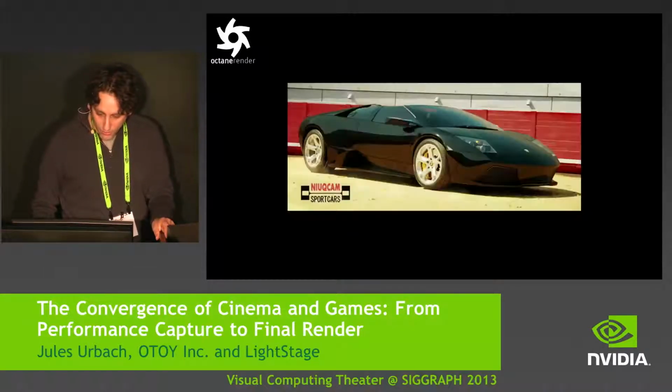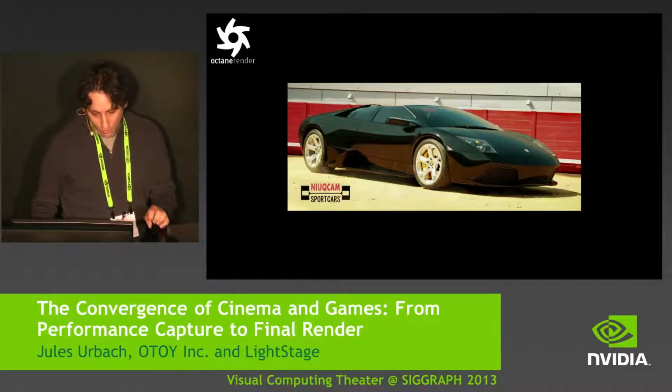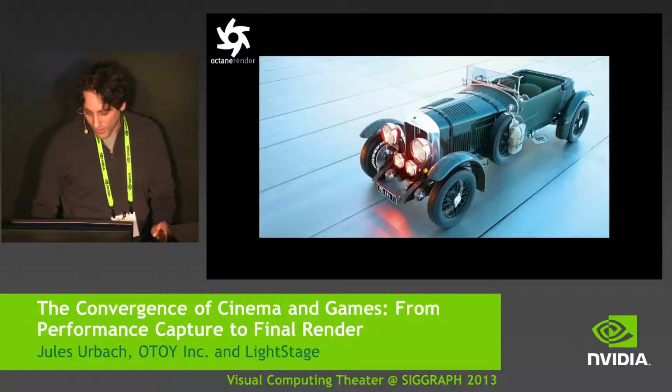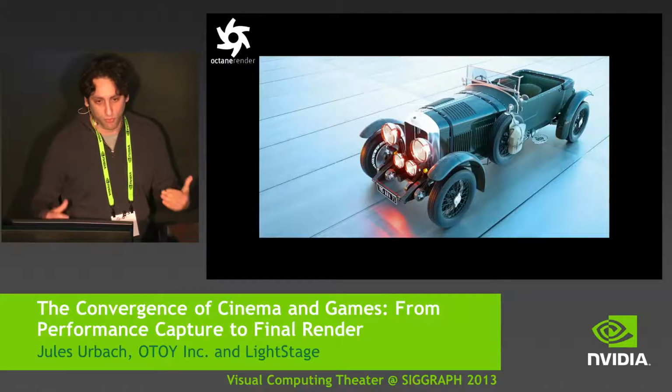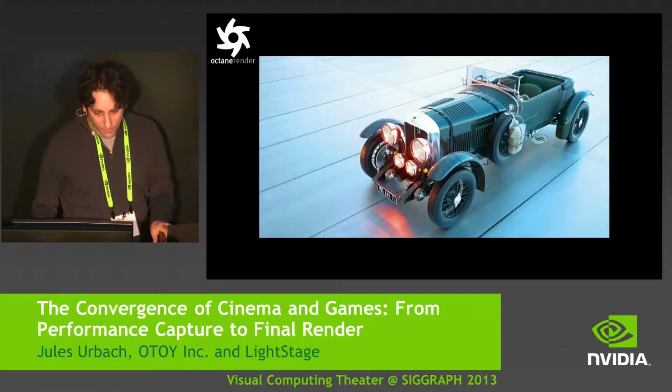But when you get to doing things that need to be physically correct, we have a full path tracer, and then we have something that's equivalent to Metropolis light transport, which allows you to do very complex interiors and spectrally correct rendering. And spectrally correct rendering means that, for example, things like gold that change the frequency of light as it bounces, all of that is handled correctly by Octane, and it's handled very quickly. And that is something that a lot of production renderers don't do. In fact, a lot of production renderers skip caustics, or they cheat, or they do brute force GI. And I think the beauty of Octane is that you don't need to do any of those things. You get a physically correct, unbiased renderer that can render a scene in 2 seconds.